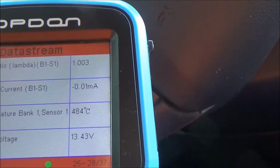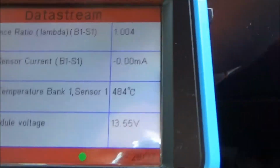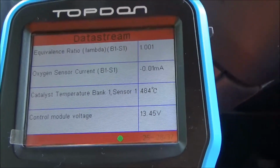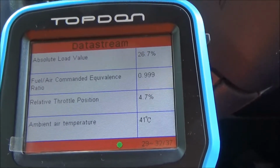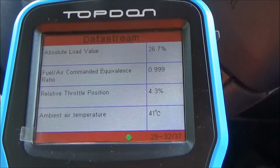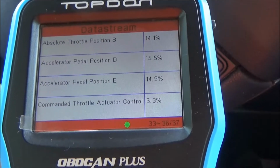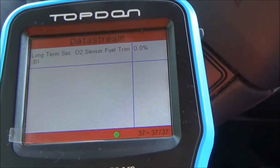The catalyst temperature, 484 degrees centigrade. That is hot. So you've got to be careful under there. Let everything cool down. There are lots and lots of sensors here.